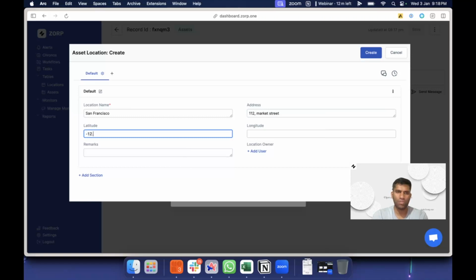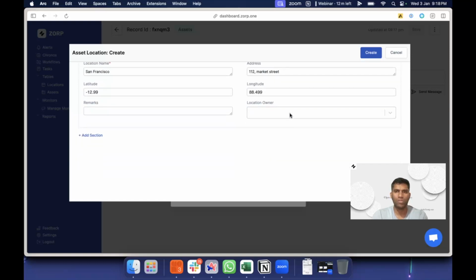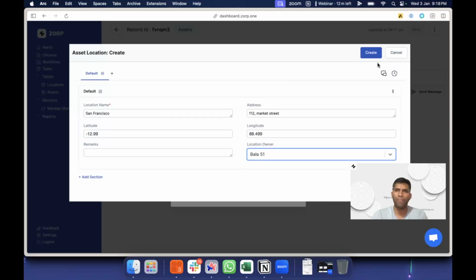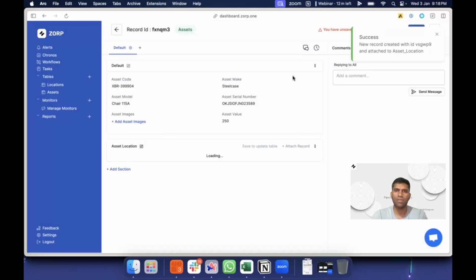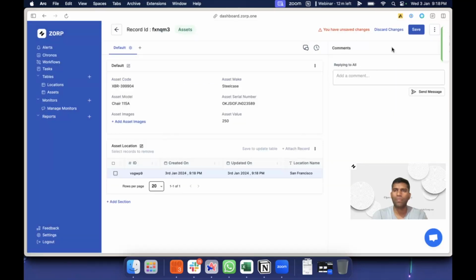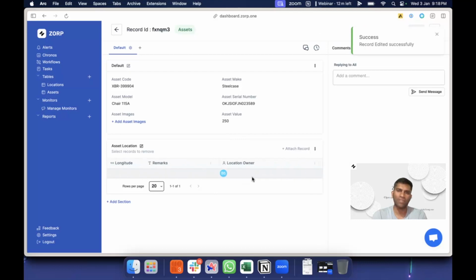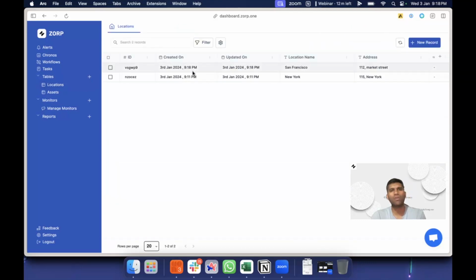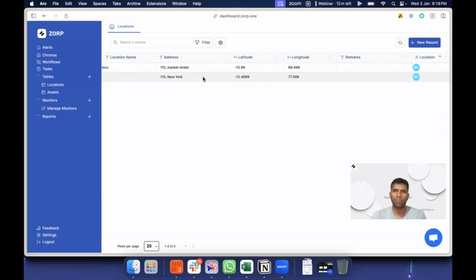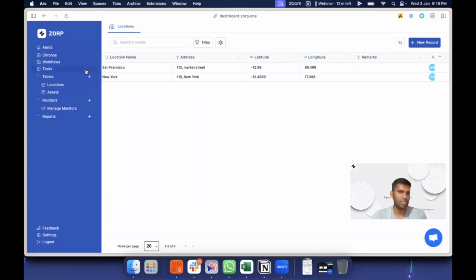The latitude is -12 point whatever and longitude 88 point whatever. Location owner again is the same. Hit create, save, and hit save. Now you have San Francisco associated. If you go back to locations, you'll see that there are two locations right now. All of these details are saved instantly.